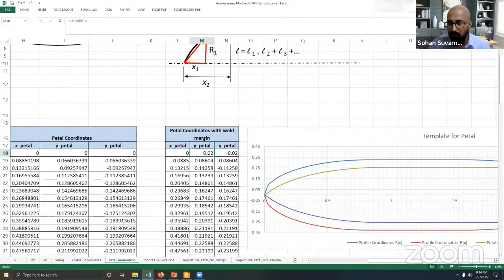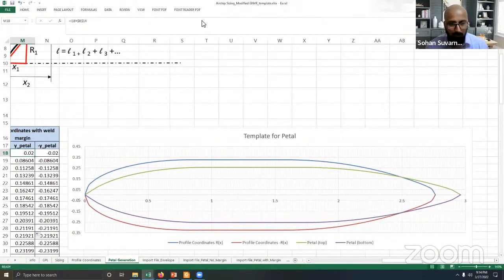Okay, so I want you to have a look at this. This is just comparing the envelope to the petal. So look at this. The envelope is kind of this shape, a bit bluffer. The petal, however, is longer, and it's not as wide as the envelope, and that's a general rule of thumb that you follow. You cannot make an envelope with just one petal. You would at least need 2, although the shape would be very bad. So ideally, for a small airship, you could start with 4. 4 is a good number to start with for small envelopes.